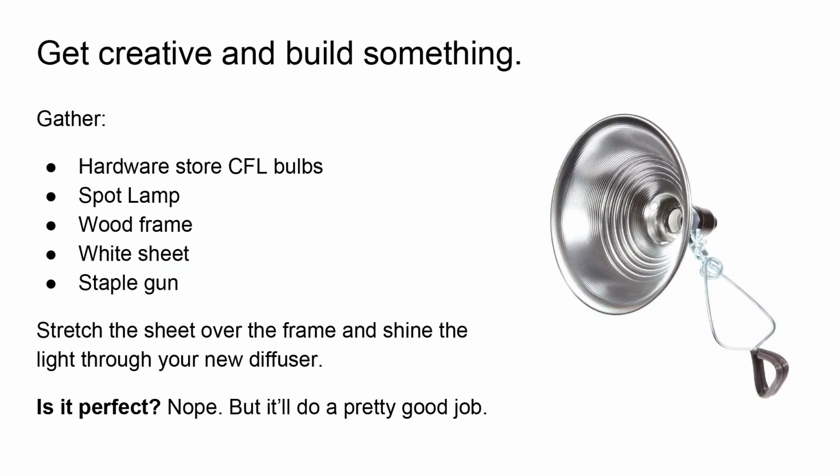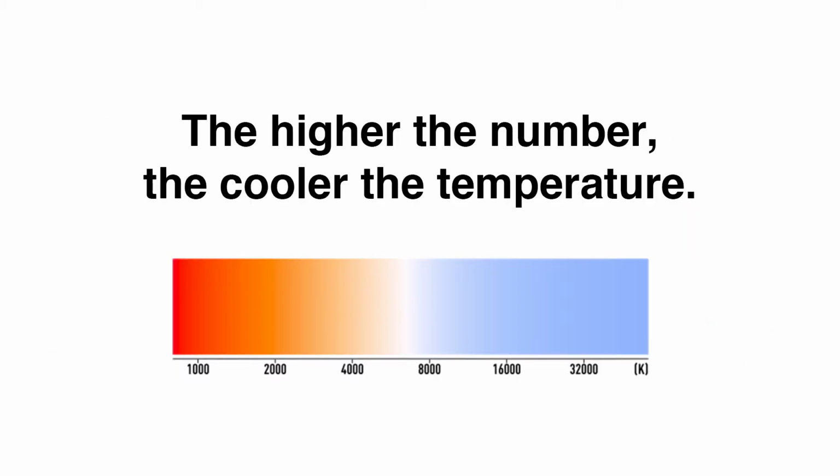The other way is you can get creative and build something pretty inexpensively. You've all seen these lights here. They're available at any hardware store pretty much. You get a hardware store CFL bulb. I should mention here, there's a lot of debate about what the right color light is, but if you've ever heard of a Kelvin, you want something that's between 3200 and 5500 Kelvin. These are 5500 Kelvin here.